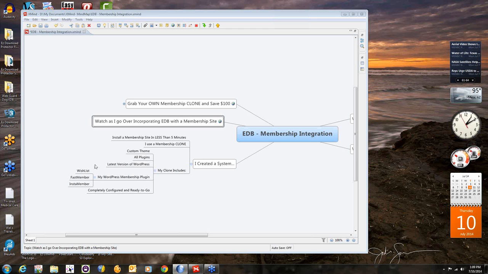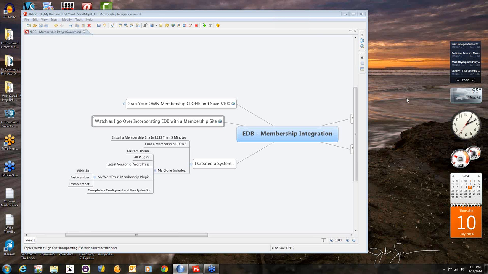If you pick up the clone, that will be included. This is a really great plugin for doing landing pages real fast, squeeze pages, sales pages, that sort of thing. It does a really good job. On this particular clone, we have InstaMember, and then we have the iThemes Security Pro, which is your security plugin. My Page Order essentially all it does is stack your pages, so you can basically move your pages around and sort. It makes it a little bit easier if you come up with a page that you want to move somewhere else. You can move it down in order.